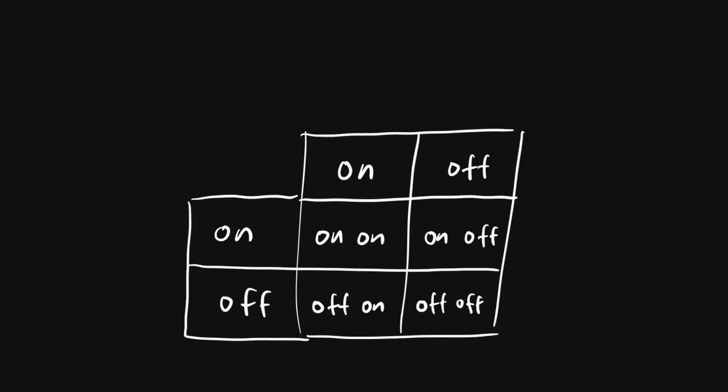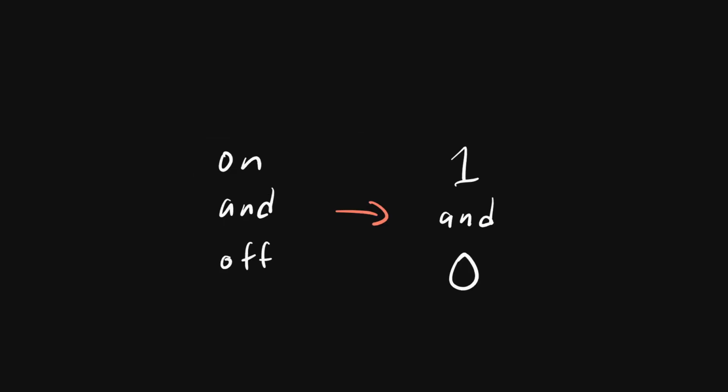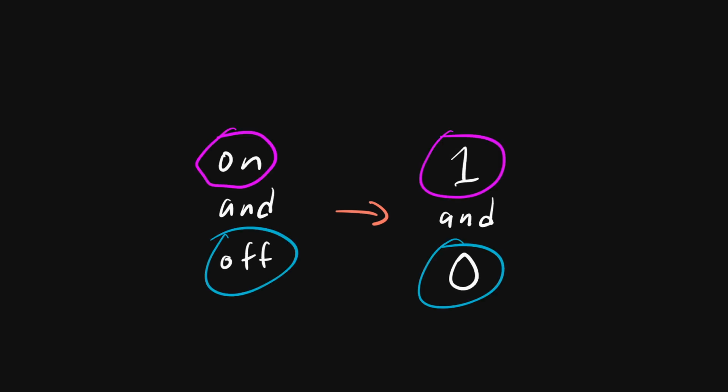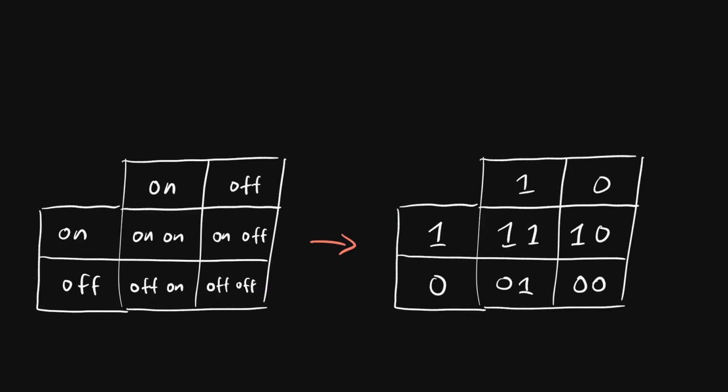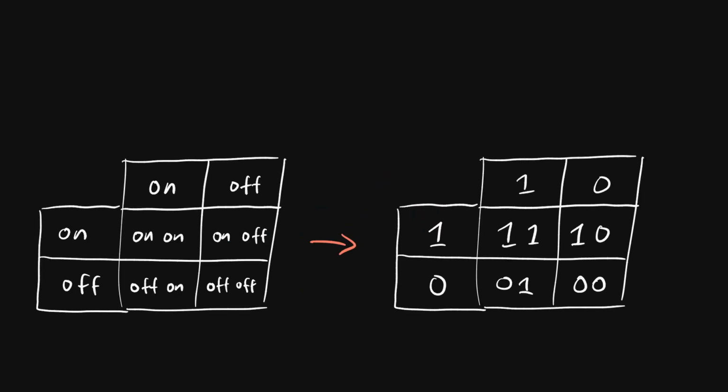Now let's think about all the different combinations that two different switches can have. There are 4 in total, but let's see if we can draw any parallels between these switches and actual numbers. In what way could we express on or off in terms of digits? Well, one way that might come to mind is with the use of the digits 1 and 0. 1 represents the switch being on and 0 represents the switch being off. So let's use this convention to convert all of these different combinations into this digital form. See, now we can essentially express all of these different combinations of the two switches being on or off with the use of this convenient notation.